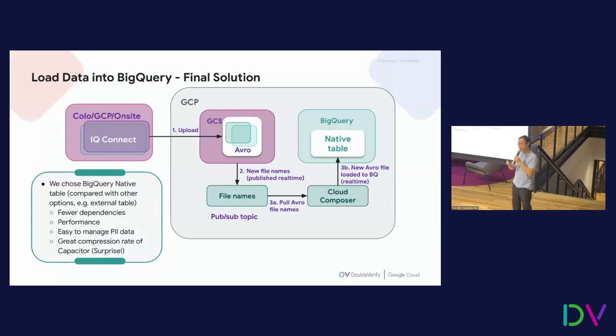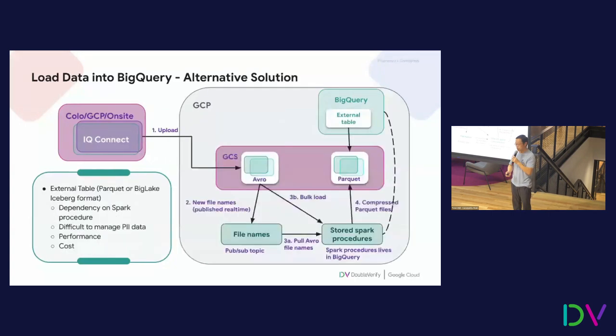But this is not what we pursued at the beginning, right? The reason is we were under the impression that Capacitor's compression rate was very bad. At the beginning we said, we want to build something cheap, and a lot of the cost is determined by how much data there is. It boils down to whether you can compress your data to the extreme. Remember, we went from CSV to Avro, now we go to Capacitor, and we were under the impression that Parquet format is way better. So that's indeed what we chose before, right?